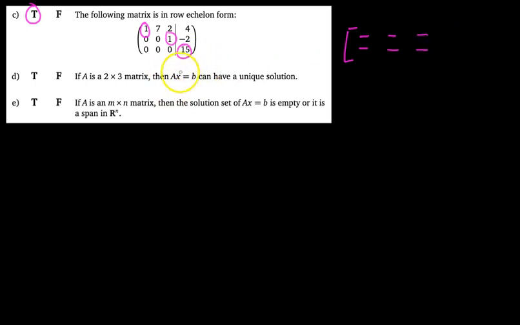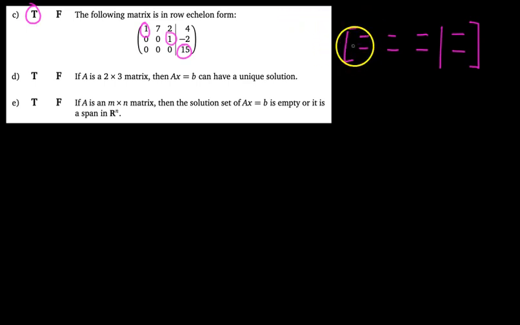The dashes just represent some number. For AX equals B, if I wanted to represent that matrix equation as one augmented matrix, you would put your B in the augmented column. So here's your 2 by 3 A matrix, and then B in the augmented column. Now we want to see, can we have a unique solution? A unique solution means no free variables, remember? So is it possible to have pivots in every unknown variable's column?